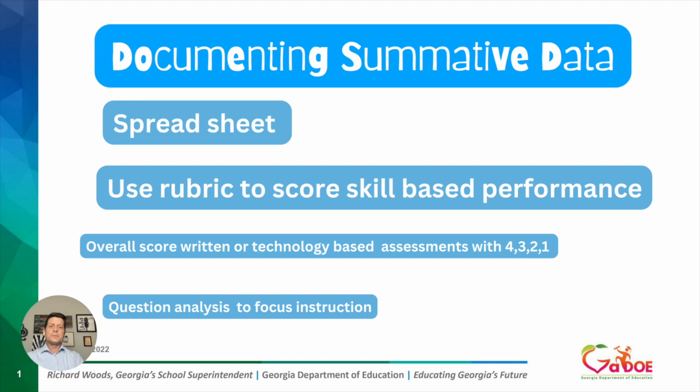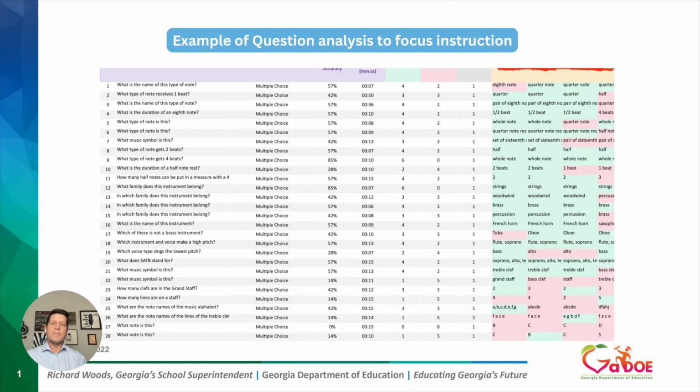And finally, using a question analysis will help you to focus your instruction moving forward out of that unit or as you remediate students for that unit. So when we document our data, let's say that we gave a performance assessment on a certain rhythm and our students achieved that rhythm, whether it was at the middle school level, whether you're tested on 6/8 rhythms, whatever it is based on your different grade level.